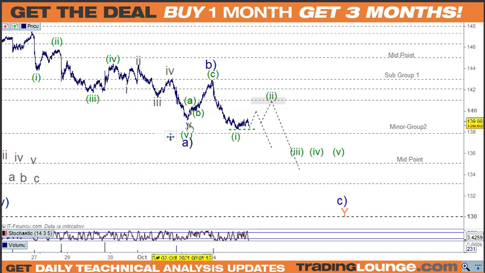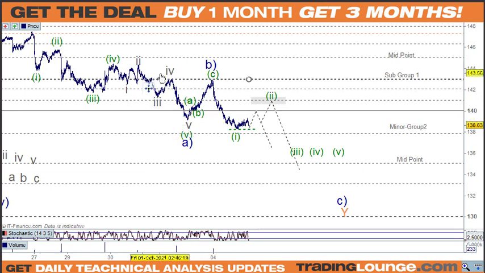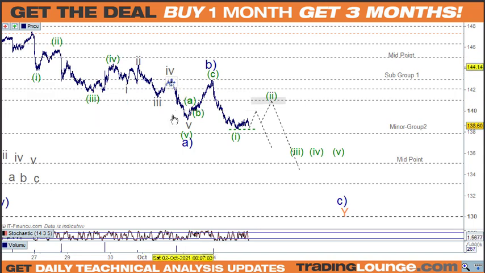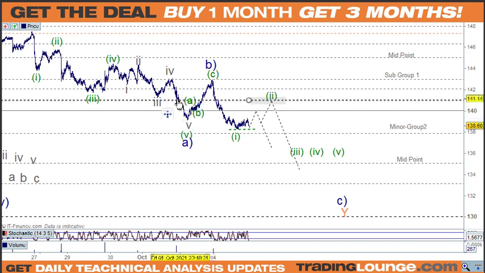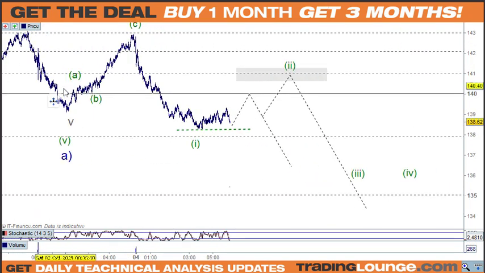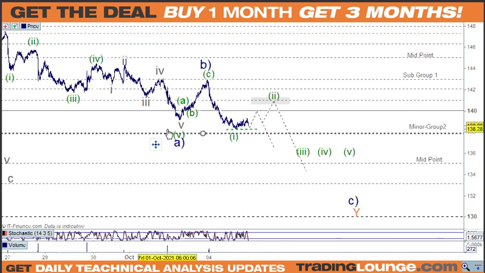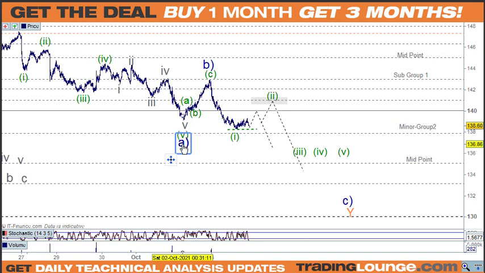And that's the thing, if this came down to the 140 and just clipped it and then went straight up, then it would have reached its target. But when a market sinks into a number and has to climb out of the mud, so to speak, get on support and then build to the upside, then you know that it's struggling at that point.